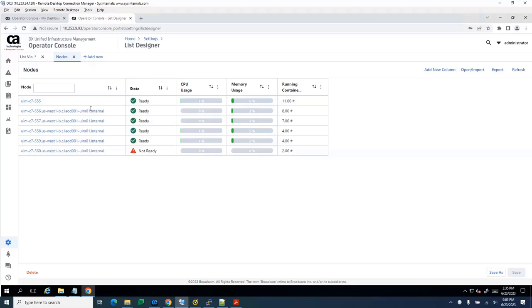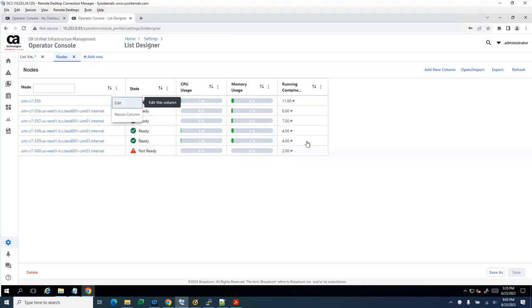We can also configure this for further drill down. Suppose 1% and 6% is fine, but what is the memory usage of this node in the last 1 week? We discussed that there's a performance report designer and a metric viewer. But the important point here is how I can drill down from here.